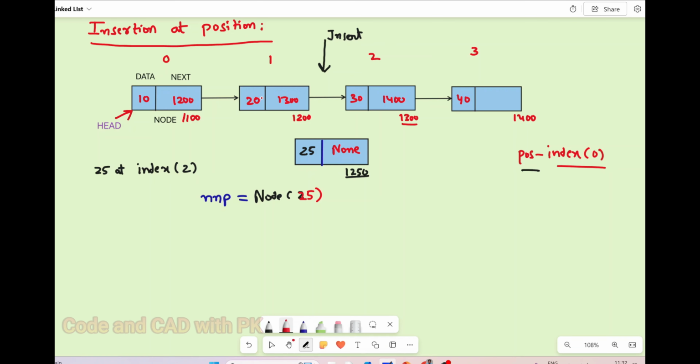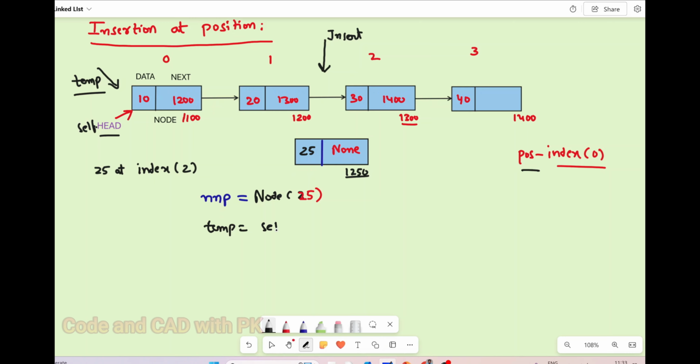Now I am going to traverse this list up to this node, using the help of temp. Here again I am going to use the variable temp. The next step is temp is equal to the first node, self dot head.